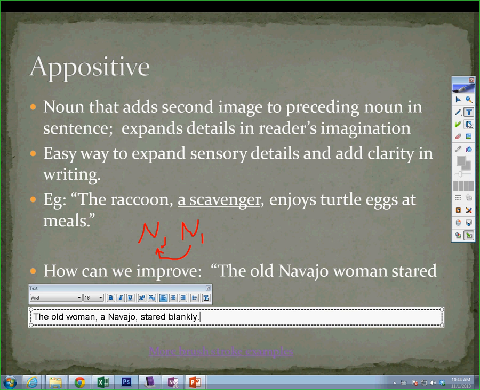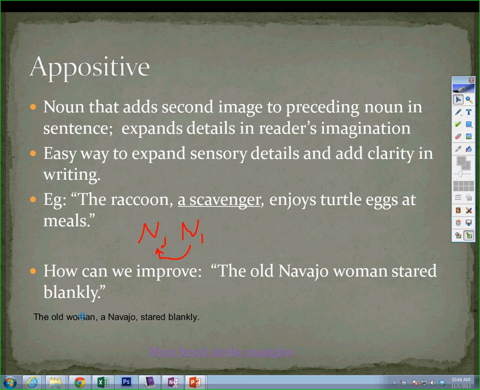Now, could you have done it differently? Could you have done it as the Navajo woman, or the Navajo, comma, an old woman, comma, stared blankly?